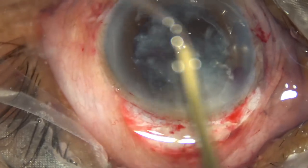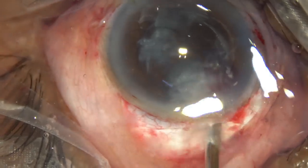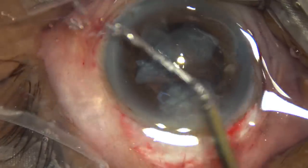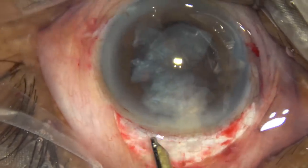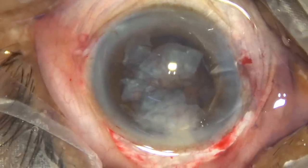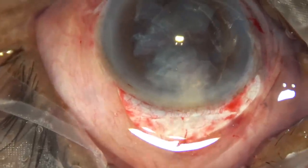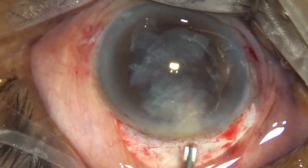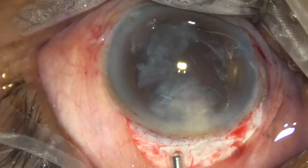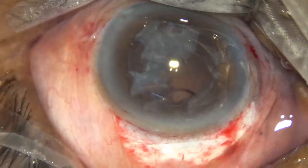Going to flush some BSS in the anterior chamber. There's some chunk of epinucleus, part of nucleus. We're going to express it out with the help of visco. Visco this side, visco on the other side. Now press the posterior lip and it comes out.